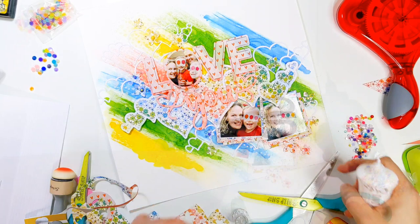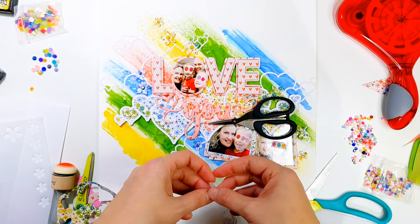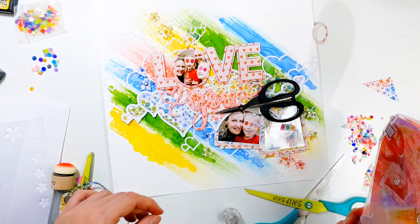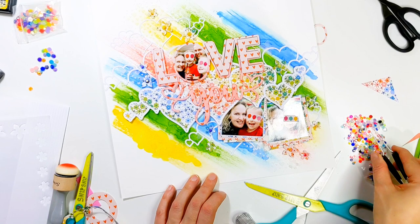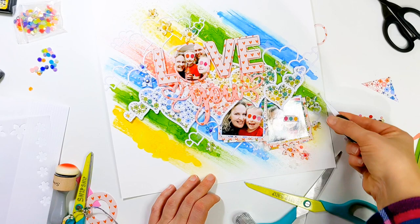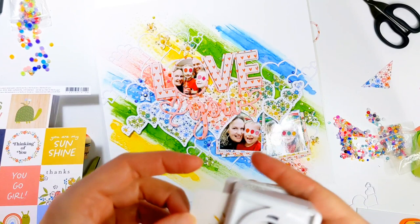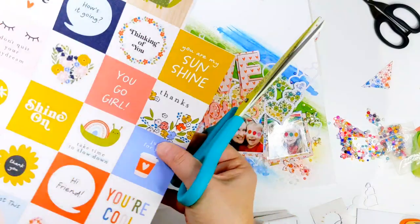Now I want to add some soft vellum flowers, so I'm using the same punches and just punching out some little vellum flowers — I just love the subtlety of those. I do come in with a few sparkly little gems and dot those about the page as well along the horizontal. Vellum is always a tricky one to stick down and in the past I've managed to cover up the double-sided tape marks, but it's not so easy on this layout because I don't want to add anything on top of those vellum flowers. So I just put a teeny tiny piece of double-sided adhesive on the back — it's not very noticeable to the naked eye so I'm okay with that.